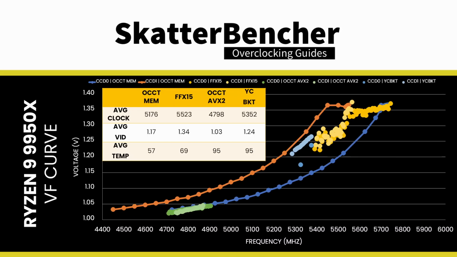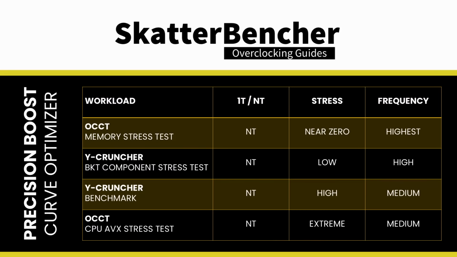I want to emphasize this point and refer to my Ryzen 9 9950X overclocking guide, where I demonstrated that the VF curve changes depending on the workload. With a dynamic voltage frequency scaling technology like Precision Boost 2, it's vital to test a wide variety of scenarios as opposed to just heavy all-core workloads pushing the power consumption to its limit. Sometimes your all-core AVX workload can be entirely stable, but you get blue screens in games. I identified 4 typical workloads that tend to show early signs of instability.